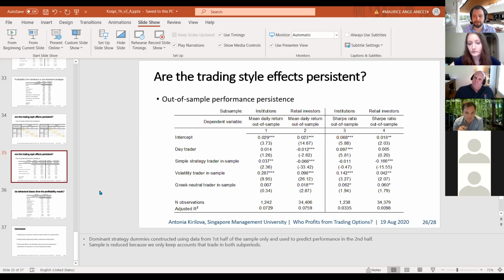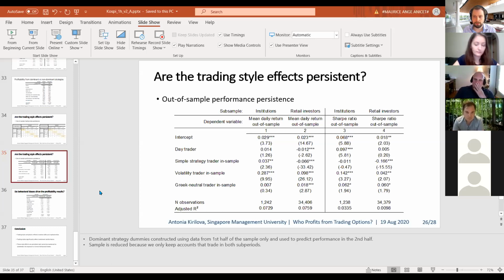Can I also add something? Of course. Yep. So I think Stephen and Neil's concern is some maybe naive retail guys just randomly enter a volatility position and then they got lucky because we show vol traders do better. So we are actually not very concerned by that. But of course, it's a great suggestion. We should identify vol trading better. That's a good point.